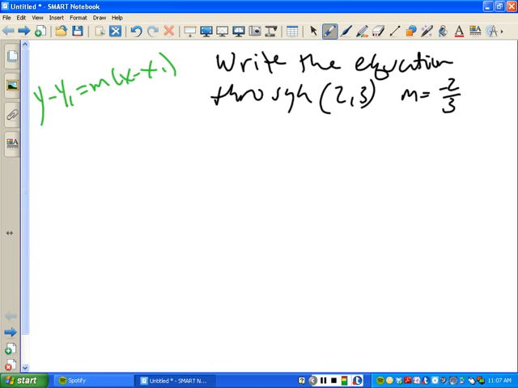And then from here, you can put it into either slope intercept, which is y equals mx plus b. This is the one that we tend to use most often than not. But if you had to, you could also put it into standard form, which is ax plus by equals c, just depending on how you go about solving. Now, I will tell you, the book tells you to put it in both. I don't particularly care one way or the other. If you can get it to this one every single time, that's good enough for me.